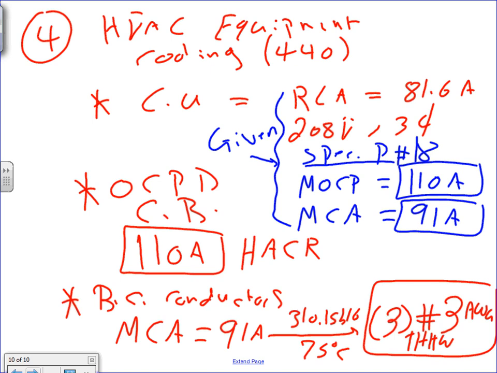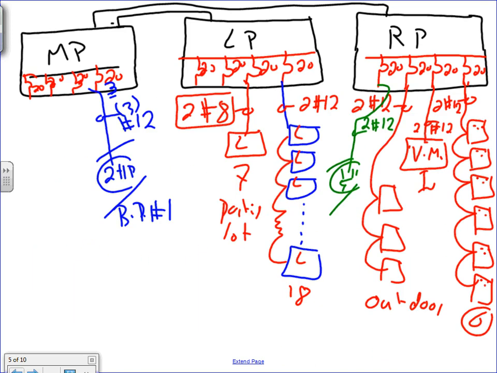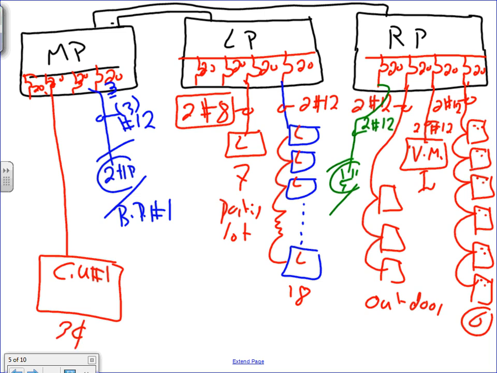So I want to go back to the 110, and these are coming, by the way, from the spec that we have. It's coming directly from the main panel. So here's my main panel. I'm going to go all the way to here, and I have my condensing unit number one, and it's a three-phase. The conductor, Chris, was three conductors, number three. And the overcurrent protection device, I'm going to put it right here, was 110 amp. And how many poles? Three poles. Three poles, 110 amp, three-pole, three-phase circuit breaker, not tied together. You can trip both together, going and feeding this condensing unit.